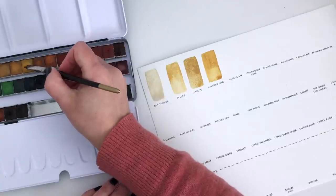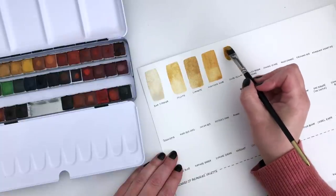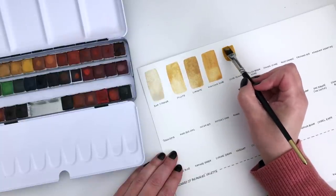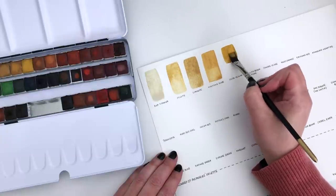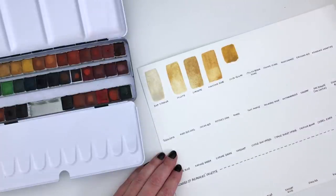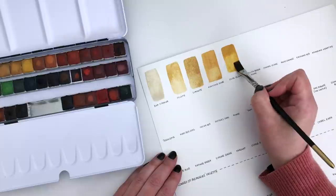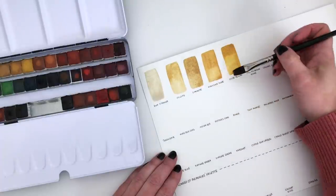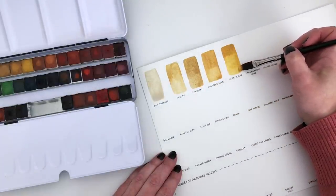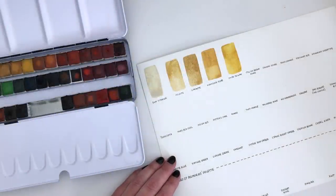So we have another yellow next, and this is the oxide yellow. Oh, this is a lovely rich colour. Seems maybe slightly more opaque than the others, perhaps. Look at that lovely golden glow as we wash that one out. That's really nice. Yeah, that one really seems to glow.